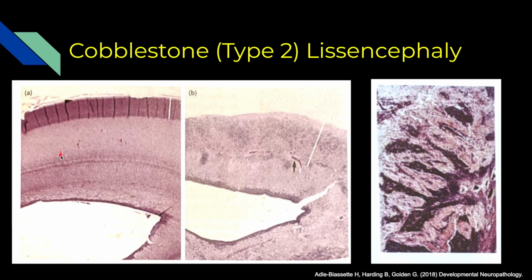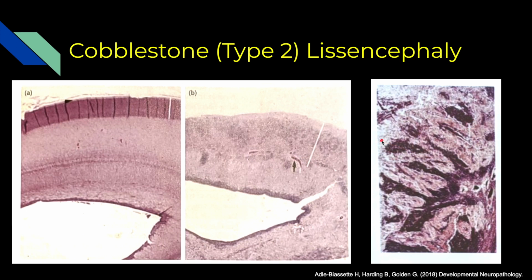Here's some more pictures showing the difference between a normal and type 2 lissencephaly. Here you have ventricular zone with some precursors still present. You have this very nice tight cortical ribbon here in the normal, whereas you get this very disorganized and thicker cortical structure here in type 2 lissencephaly. And again, this arrow really is highlighting these large vessels that have no business being deep within the cortex.